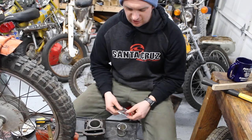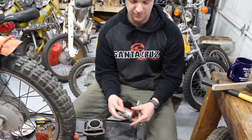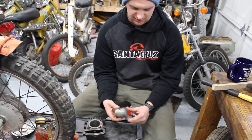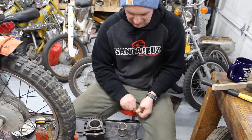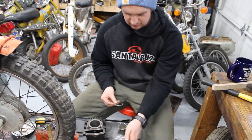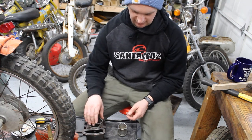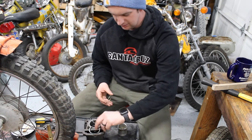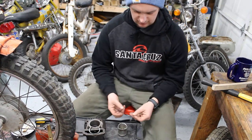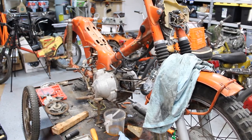So right now I'm going to put these new rings in the piston that we were able to salvage. We're gonna go ahead and put those in and then start assembling the top end, and we'll see what happens from there. Are you feeling lucky? I'm feeling lucky. Here's the rest of the bike. Looks a lot worse than we started.